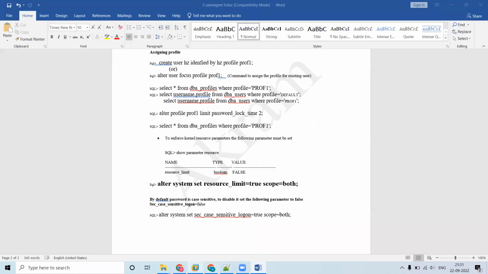This parameter is related to case sensitivity. For example, while creating the user, one character was given in lower case and one in upper case. But he has not set it to true, meaning by default it was false.